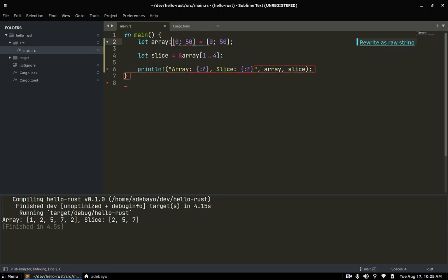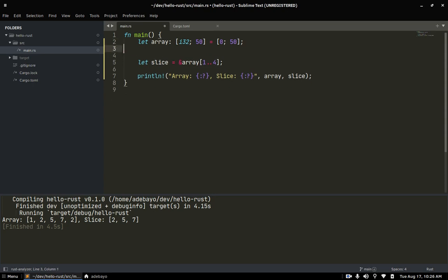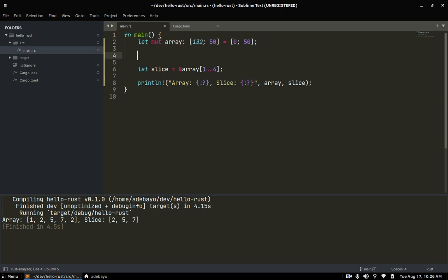Sorry, this should be an array of i32, just like that. So this is going to initialize everything to zeros, and this should be mutable, by the way, because I want to set the values of this array.